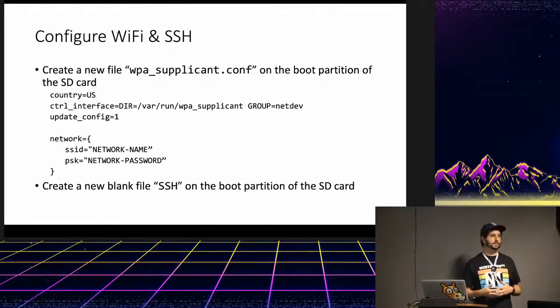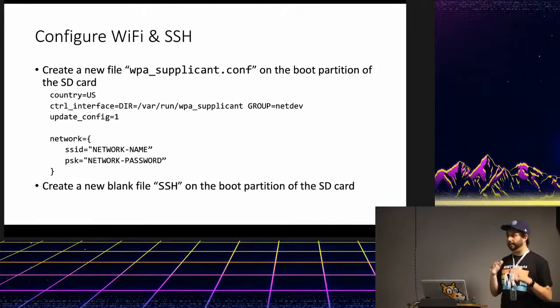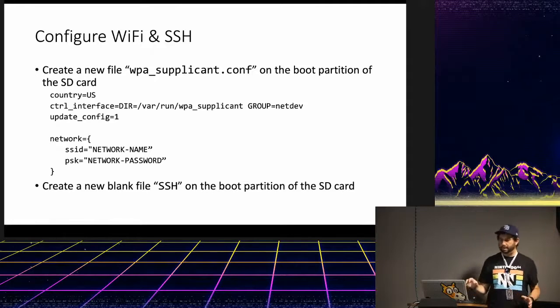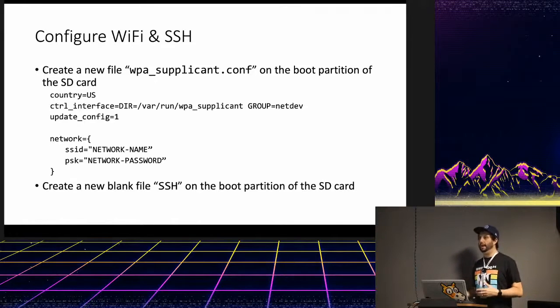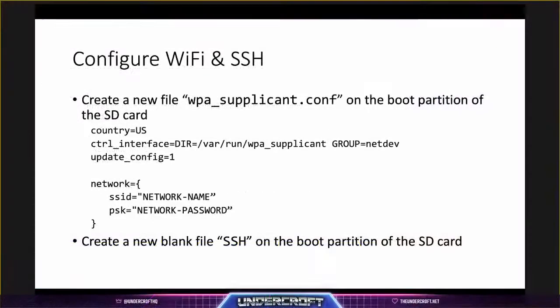What this does is you create a blank SSH file, again, on that boot partition on the SD card, readable by Windows, easy to do. You just create this blank file, and what it does is it turns on the SSH daemon, the service, so that now that you've given it Wi-Fi credentials and it is able to connect to the network, you're able to also SSH into it right away and traverse the operating system and perform other operations.